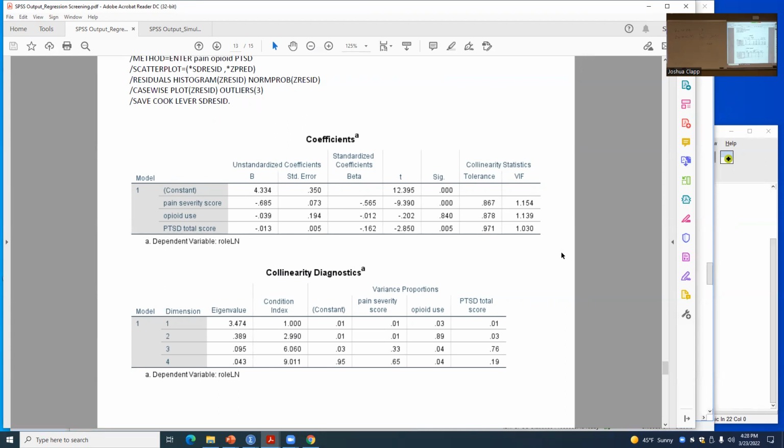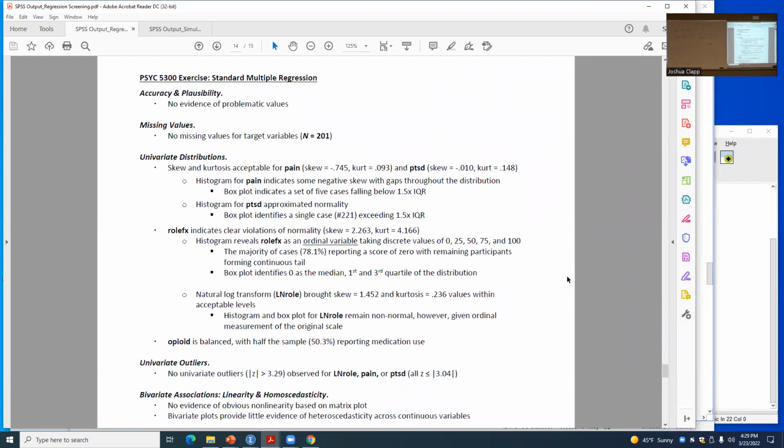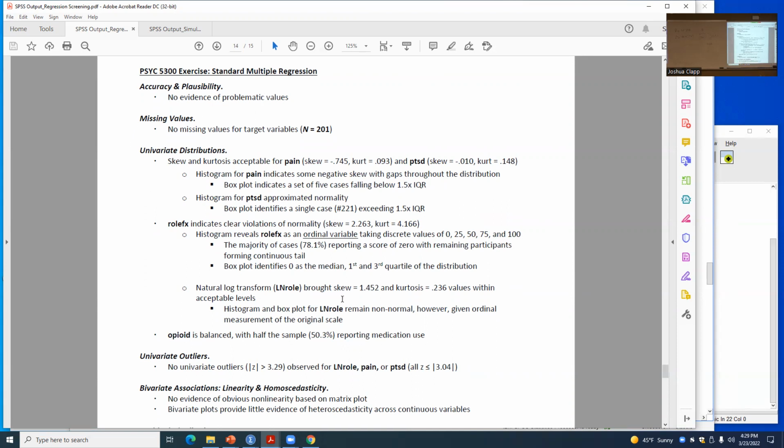No, right? Again, for tolerance, we're looking at values that are less than 0.1, and variance inflation factors that are greater than or equal to 10. So we're good. We're well within our bounds here. So nothing sneaky going on in the combination of variables that are coming up to cause us problems. Okay. So if we go through and take a look at our screening, trying to pull all this together, we're in a more complicated analysis, so there's more things to go through and consider. No problematic values, no missing values.